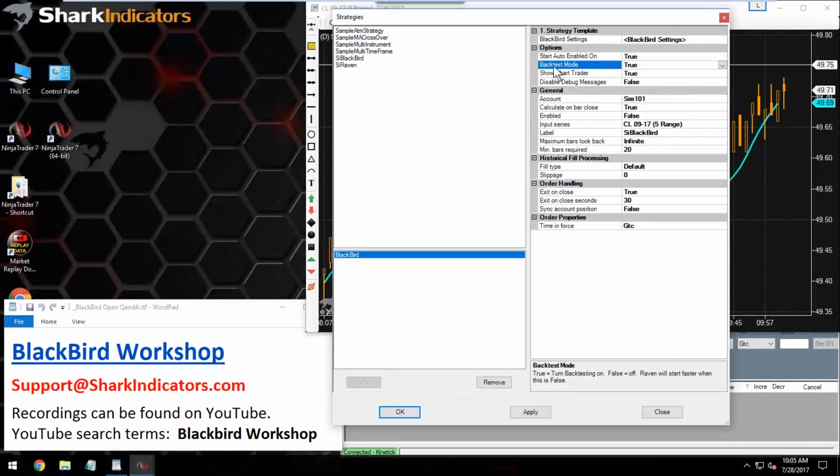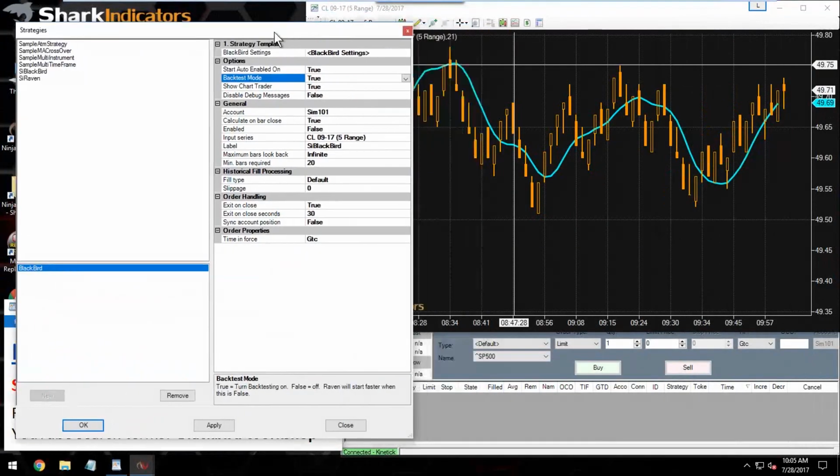Backtest mode allows you to do testing on the historical part of the chart. If you want to do forward testing, you don't need backtest mode. Backtest mode is literally, as the word says, back testing backwards in time. So if you're forward testing, you don't need to have backtest mode turned on.